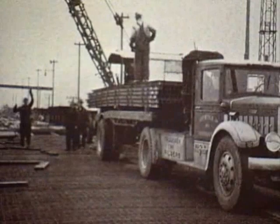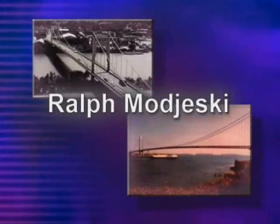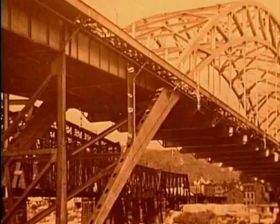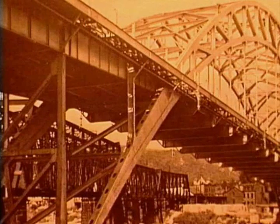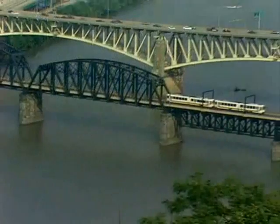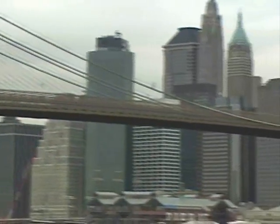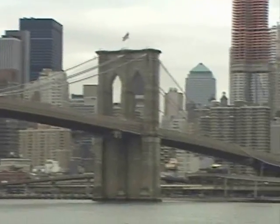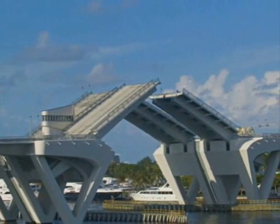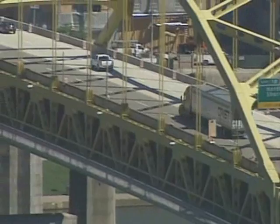Starting back in the 1930s, well-respected engineers and master bridge builders like Othmar Ammann, George Richardson, Ralph Majewski, D.B. Steinman, and more have designed with and praised the qualities of grid-reinforced concrete. Whether it's a new deck on a two-lane bridge in West Virginia or a bigger one in Pittsburgh, new approaches for New York City's historic Brooklyn Bridge, or a closed deck system on movable bridges across the nation's inland waterways, engineers and government agencies continue to look to grid-reinforced concrete as a superior solution.